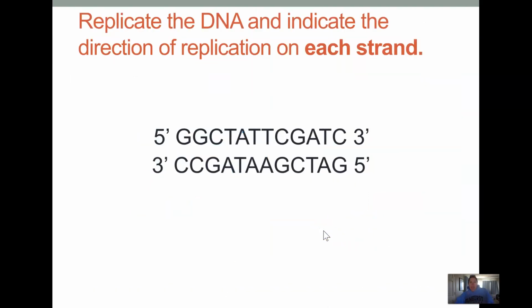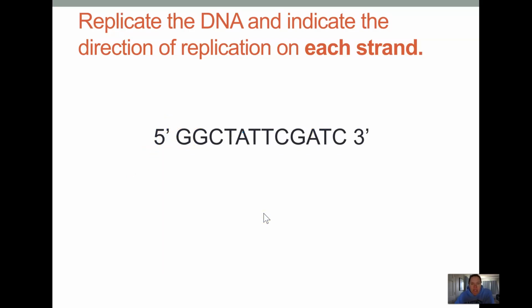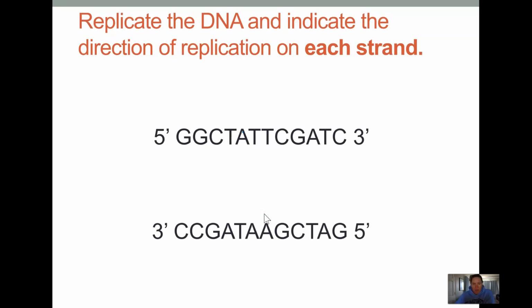All right, so let's practice this. Let's see if we can replicate these two strands. So we have a small stretch. Remember, our DNA is billions of base pairs long, but let's only do a few of them just for practice here, and let's see if we can replicate the DNA for each of these strands. We see our two strands, remember they're in opposite orientation to one another. We're going to pull them apart just a little bit, and let's replicate the top strand first.